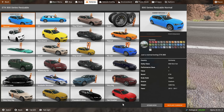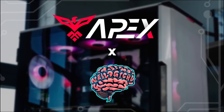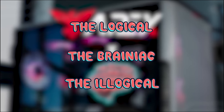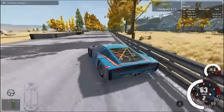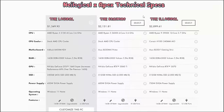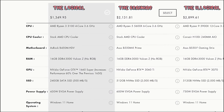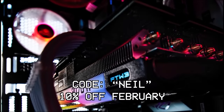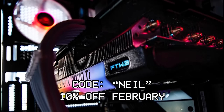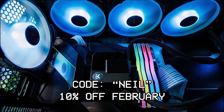Let's jump into it. But before we do that, a quick word from Apex Gaming PCs. I have partnered with Apex Gaming PCs to bring you three Nealogical PCs, all custom made to play BeamNG Drive and pretty much any game you want at the best FPS possible. They all come with Ryzen CPUs, which are especially good for BeamNG Drive because this game is very CPU intensive. Make sure to use code NEAL at checkout until the end of February to get 10% off. Thank you to Apex Gaming PCs - let's get back into the action.